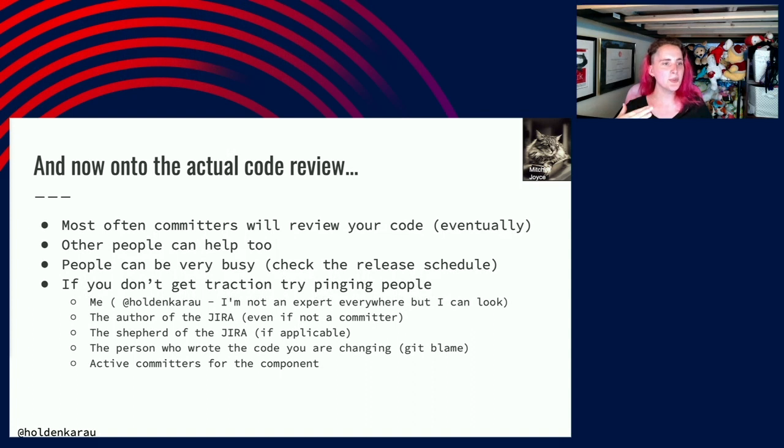I'm tracking specific items. But that's okay. If there is something where you need me or another committer, we might not be paying as much attention. You can mention us in your PR and help us realize that we should spend some time looking at this. And other people can review too, besides committers. You do need a committer, of course, eventually to commit your change, but just because people reviewing it aren't committers doesn't mean that their comments aren't useful or helpful.